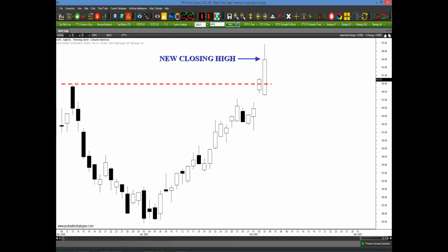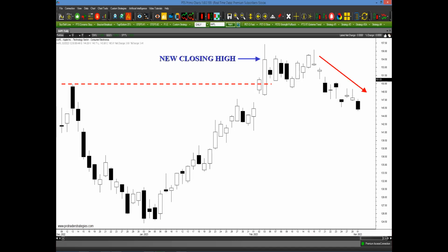For example, we look back at that chart of Apple. Here's the old closing high, all right, with the red dashed line here. And you could have scanned these last 2 days here where we had a brand new high. Very positive, right? Most investors or traders would look at this as something you've got to go long. This is a very good sign for the stock. Let's say you're new to scanning, you see this and you say, hey, okay, this is a very good edge here to have.